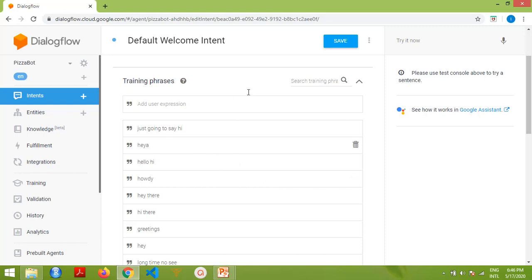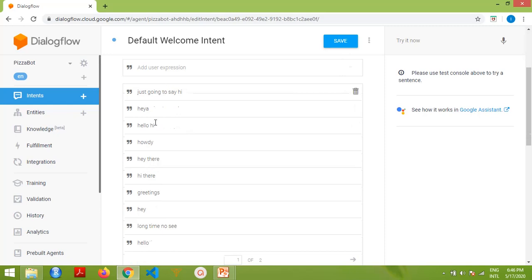Likewise here, but now we are not hard coding anything, we are leveraging the machine learning capability from Dialogflow.